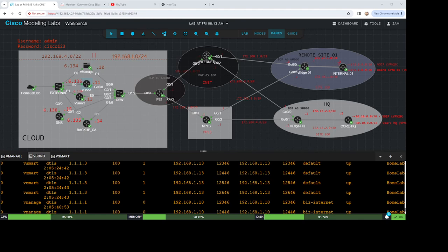If you have a CCO account, you can download them and use them in a trial testing environment. Cisco Modeling Lab is a great tool to virtualize and instantiate a lab so you can practice and test this new technology.